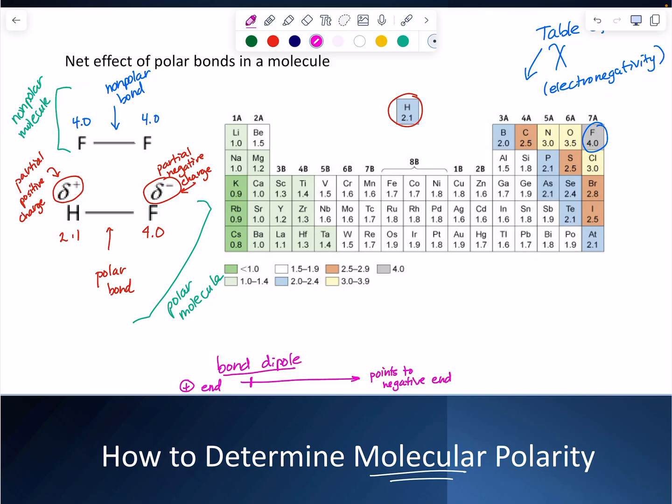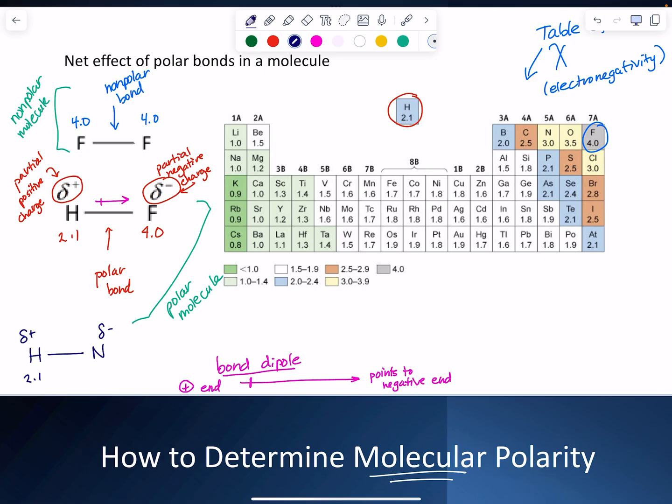So if we have a lot of charge at one end and a little bit at the other, it's going to be a long dipole. If the atoms' electronegativities are more similar, then you would have a shorter bond dipole. So here we have a very big difference between our two atoms, so we draw the bond dipole like that. Now let's say we're talking about a hydrogen and a nitrogen. Let's just make this here. This is still going to be the positively charged end. This is still going to be the negatively charged end.